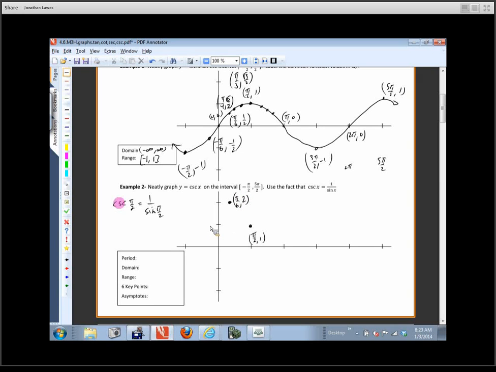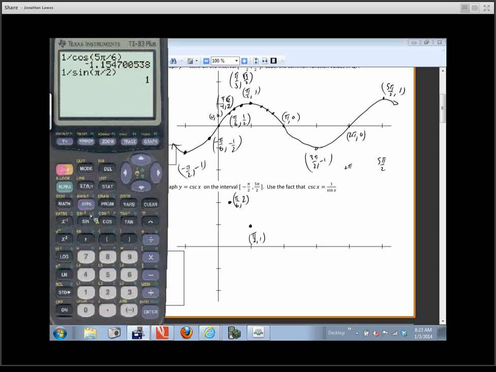Now again, let's do the same thing. Let's check this on the calculator. So I'm just going to recall that last command and I'm going to type in pi 6. And if our reasoning is correct here, it should tell us that the answer is 2, and it does. Okay? So are we doing okay so far?